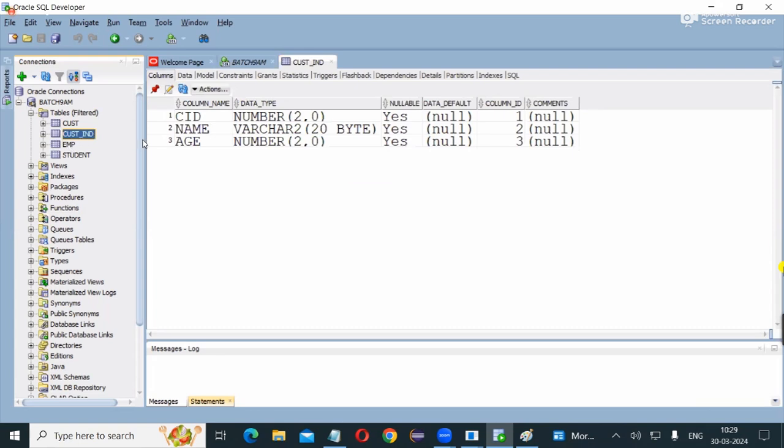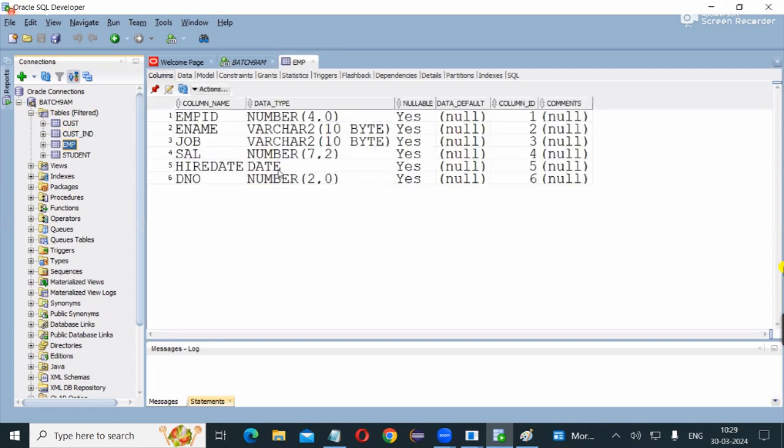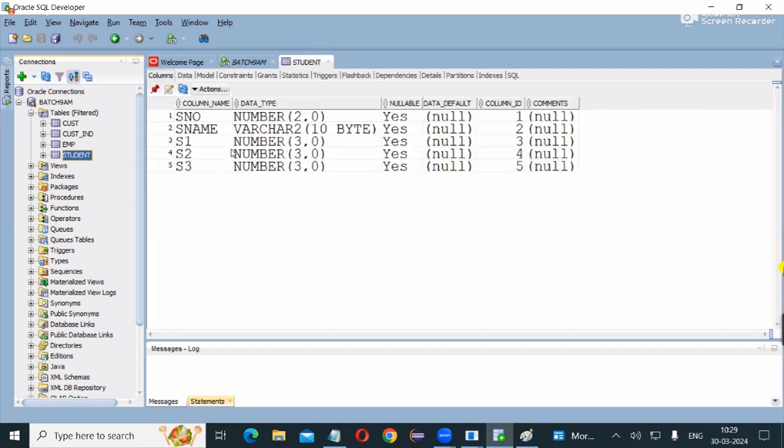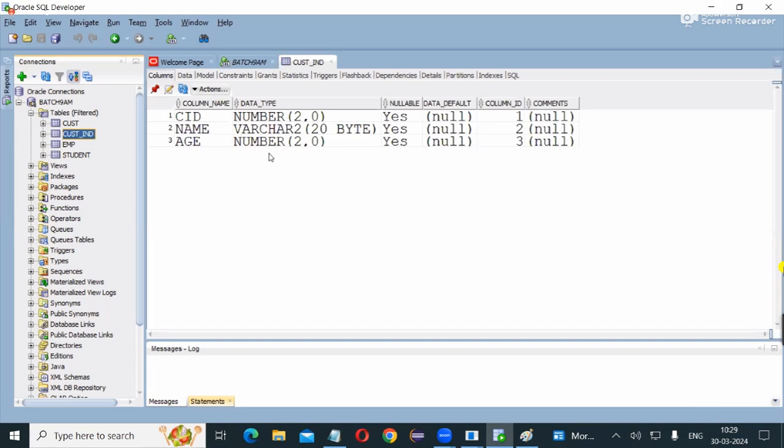If I select the EMP table, it shows the EMP table structure. If I select the student table, it shows the student table structure. If I select customer India, it shows the customer India table structure.